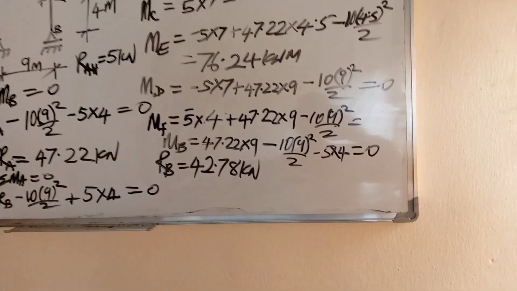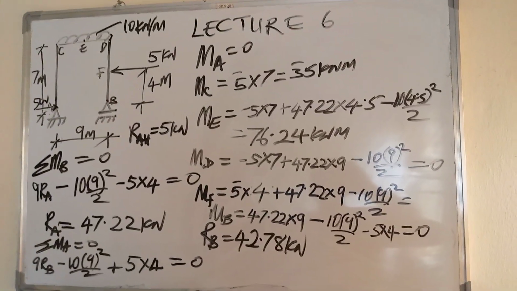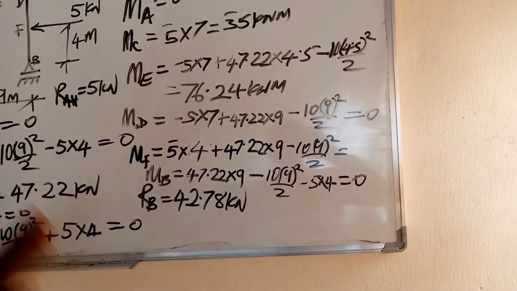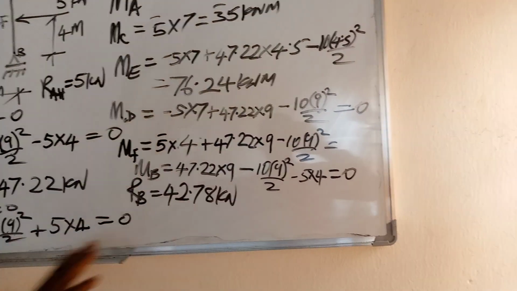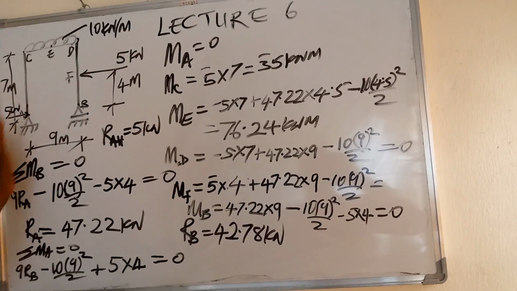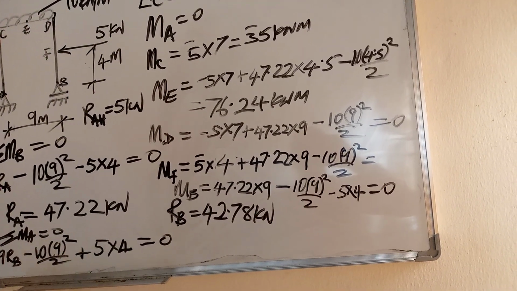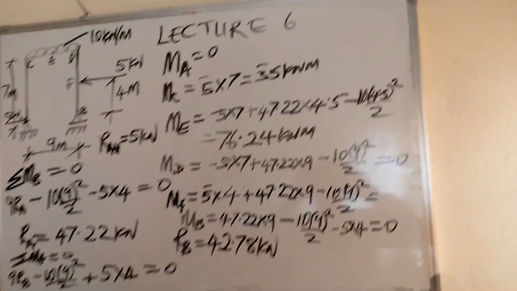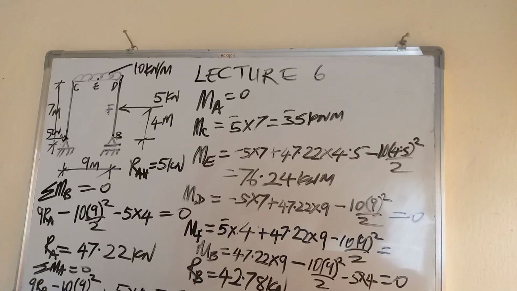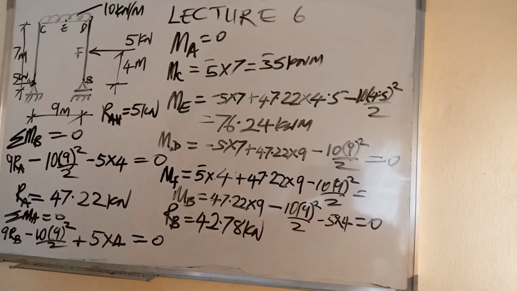So that is the whole moment around the frame calculated. The moment is force times perpendicular distance. If you maintain that, you get the whole moment around the frame. Any distance that is going to multiply any force along the frame must be perpendicular to that force. If it's not, it will not give you the moment. The next thing to get now is the shear force.